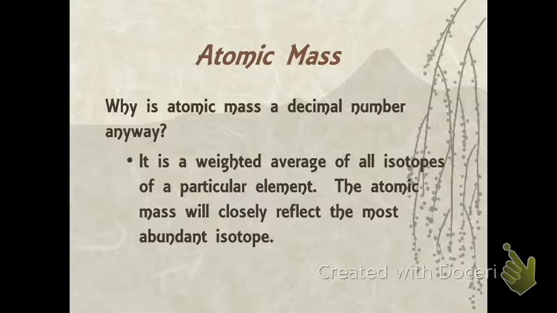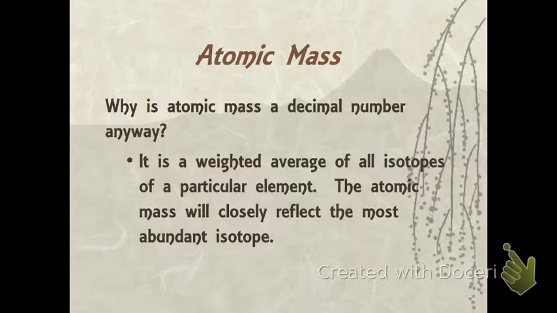So as an example, when we look at carbon, and my periodic table might be a little different than yours, but carbon on here has a mass of 12.011. What that tells me is that the most abundant type of carbon in the entire world is carbon-12, because the mass is pretty much 12. But there must be something that's a little bit bigger, maybe some carbon-13 or some carbon-14, that makes that average be just a little bit bigger than 12. But it does tell me that the most abundant is 12.